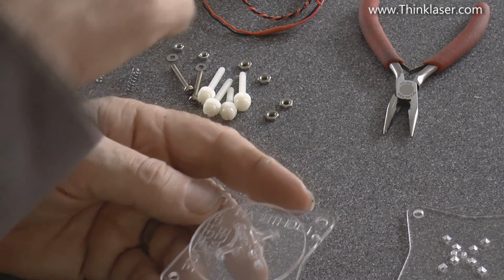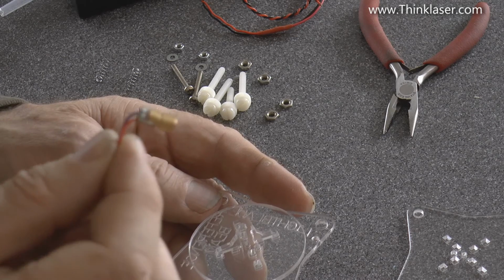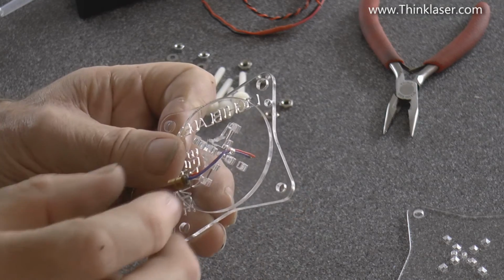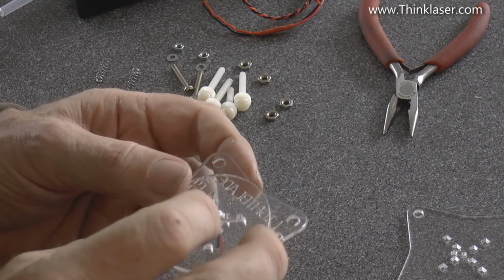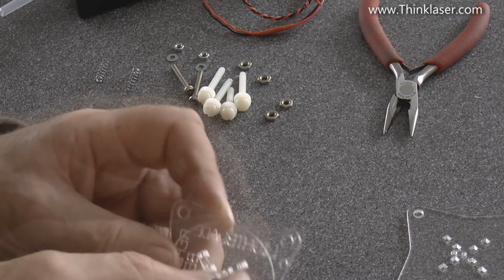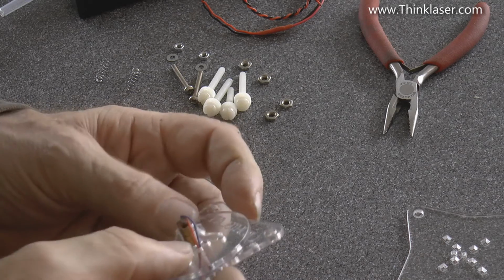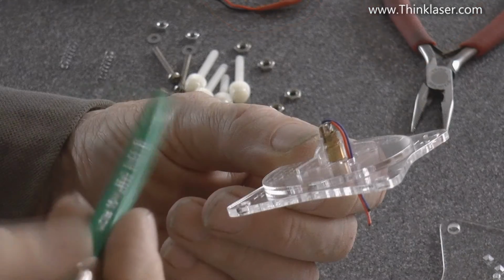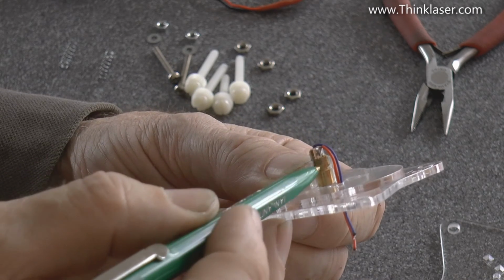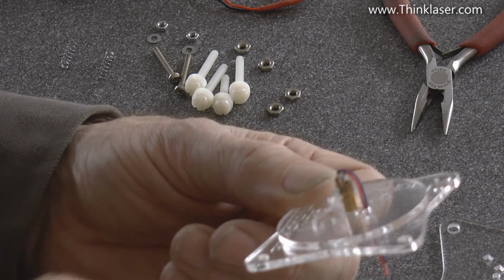Now what we need is this little thing here. Now this is only a few pence off of eBay, and it is in fact a laser diode. So put your cable through the hole to start with, and then very gently, because these cables here are delicate, that should sit snugly between the reindeers. The nose of the reindeer should fit in a slot that's round here, and that will lock that in place. So this needs to be pushed in. Make sure you've got the noses of all of the reindeers pushed in.